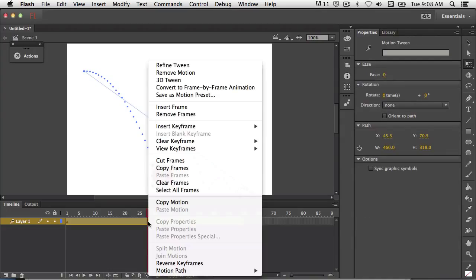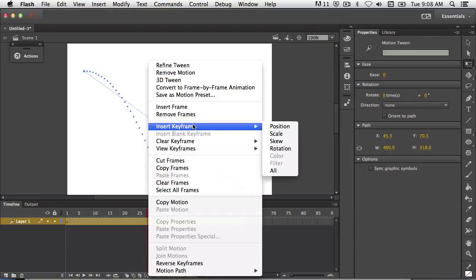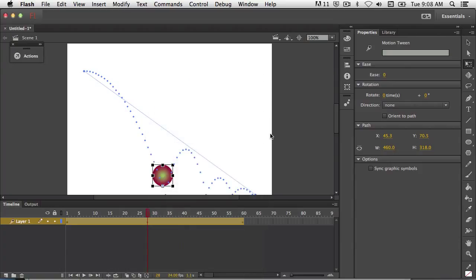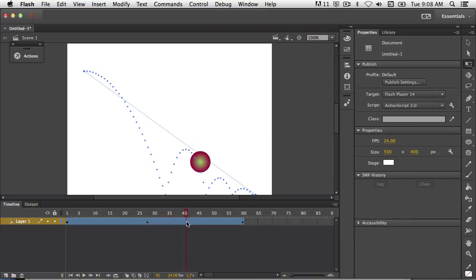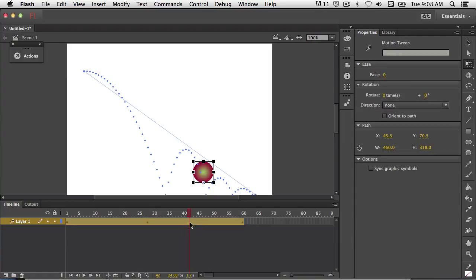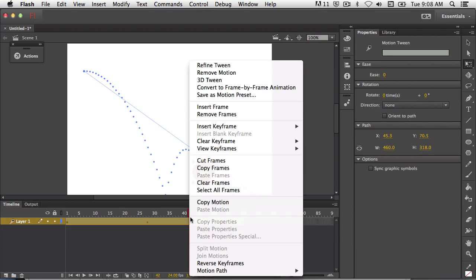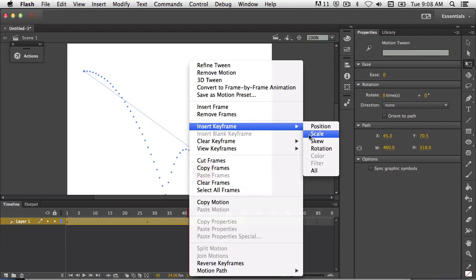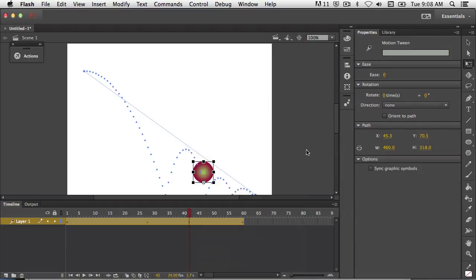I'm going to come in and insert a keyframe, and there's a specific kind of keyframe I want. I want to capture scale. And what it's doing is it's just capturing the ball in its nice round position. And I'm going to do that right before each contact. So here's the next one. So just scrub to the contact, go back one, insert a keyframe. Again, it's going to be scale.